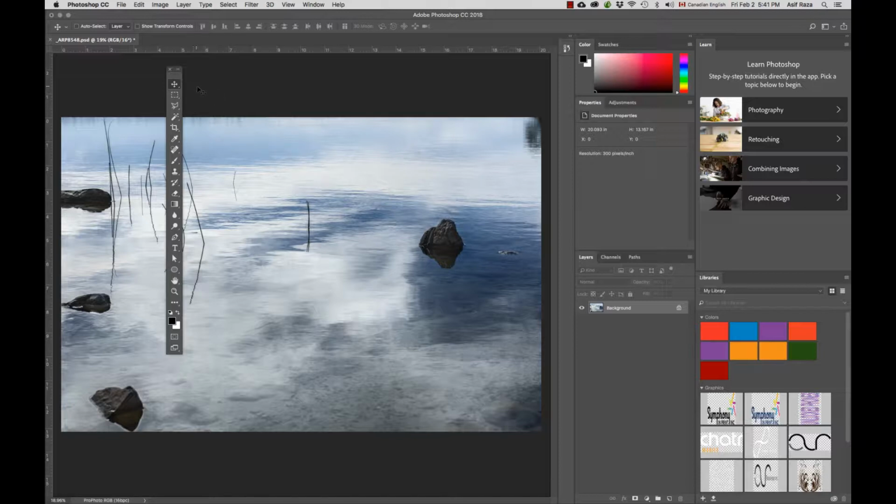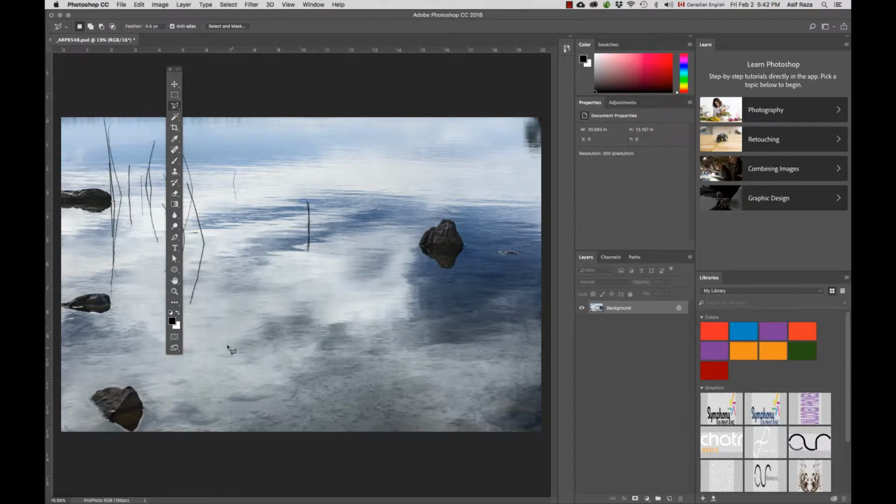And every tool that has a little arrow pointing at the bottom right outwards implies that there is a subset of tools available within that tool. So for example, if I took this marquee tool and I keep it clicked in here, I see there's a rectangular marquee and an elliptical marquee. And then the next one, again, I keep it clicked, which says polygonal lasso. So when I keep it clicked, let's see what happens. There are three other things within that. Similarly, every tool where you see the arrow will have another set of tools.